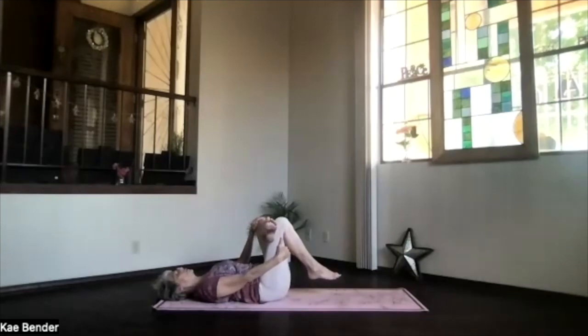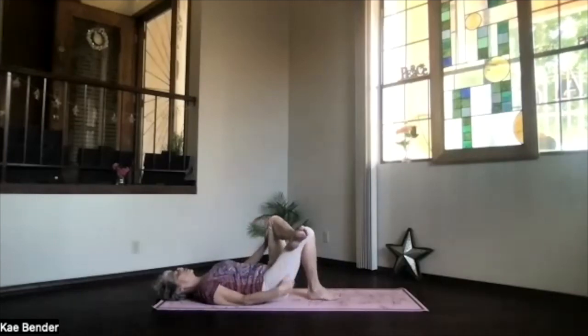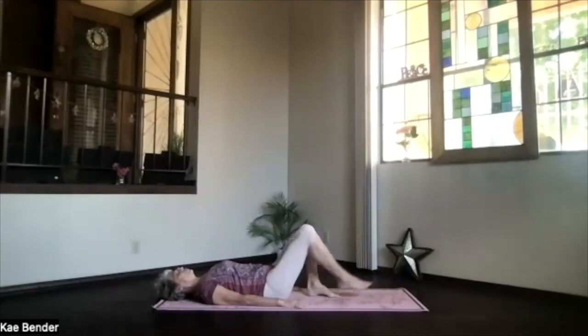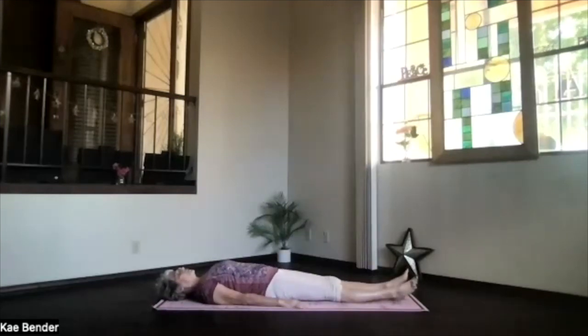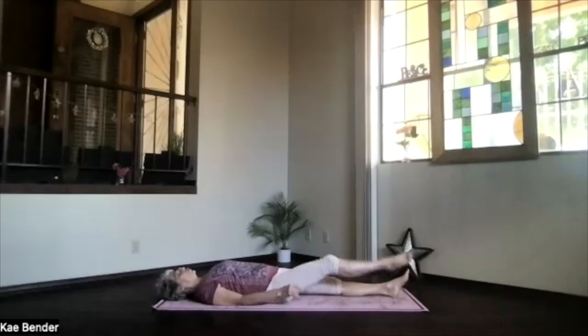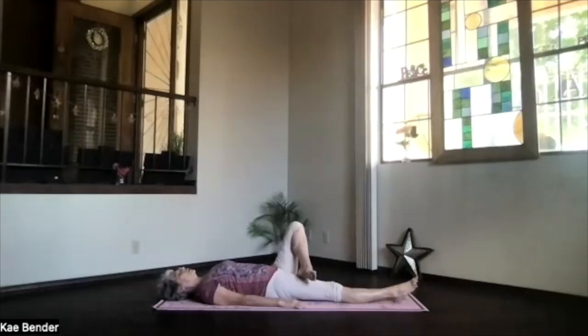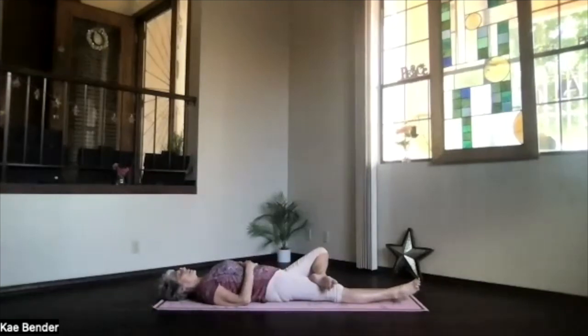To release, foot goes to the floor, hands down, and the leg straightens out. Take a moment to breathe, exhaling tension, and straighten your legs out. Take a moment to breathe, shoulders down. Cross that right ankle above the left knee again and just let that knee come down toward the floor as much as it wants — exhaling any tension. Then lifting the knee, slide that leg back in. Bring the left foot up above the right knee, knee out to the side, again just letting it come gently down — exhaling any tension, just letting things relax a little bit more. Then straighten that leg out, return it to the floor.